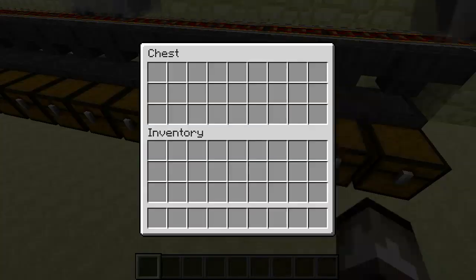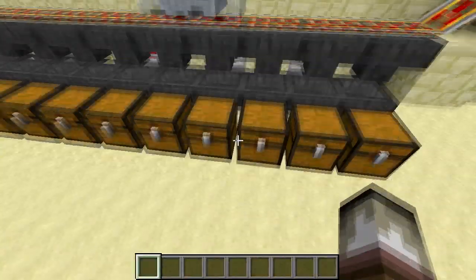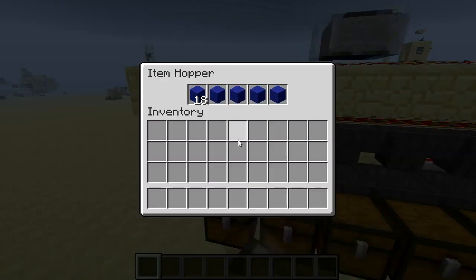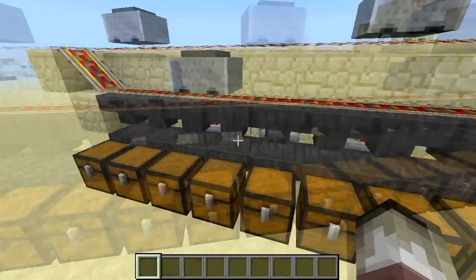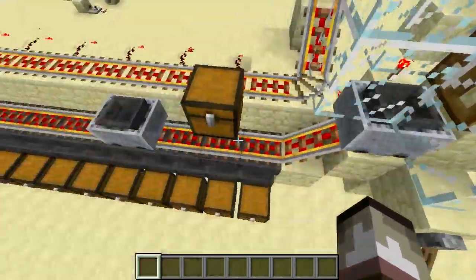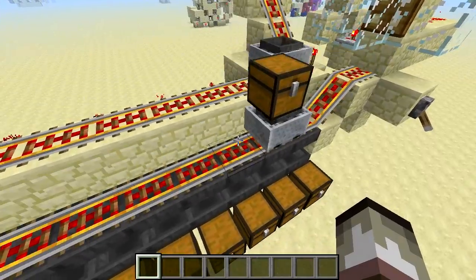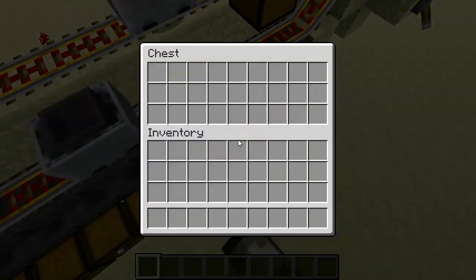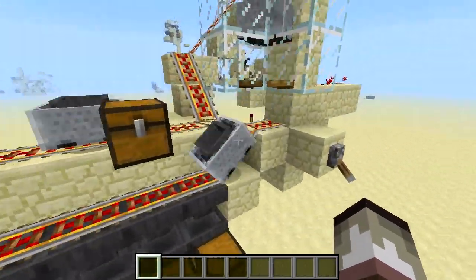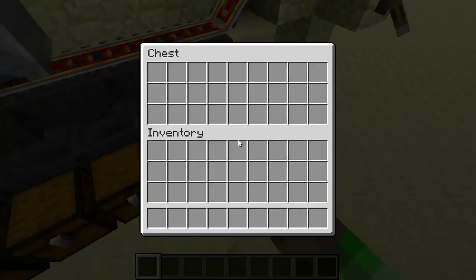So as you can see, we should get some things sorted. Going for pink and blue. So you can see the blue's all sorted, and pink in one of these chests is getting sorted at the moment. So we can just look into a hopper minecart. So it looks like pink's somewhere here. Who knows? So you can see it right there.